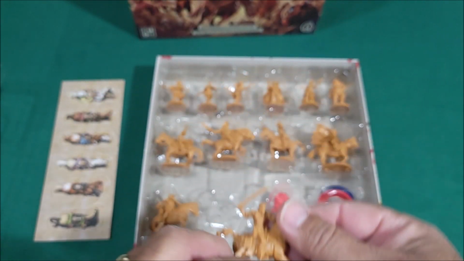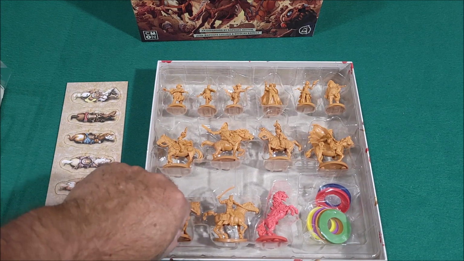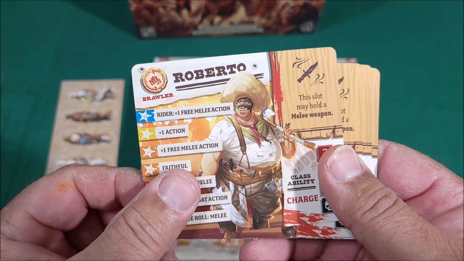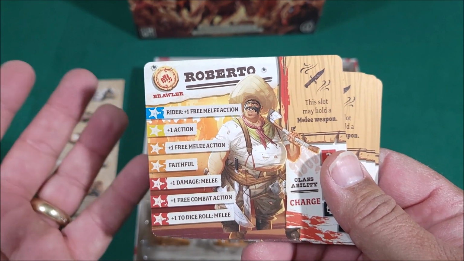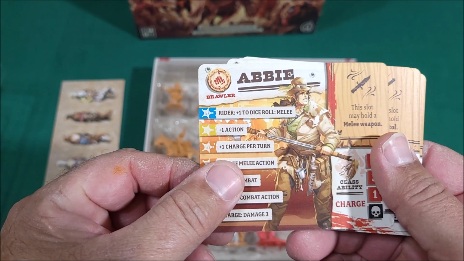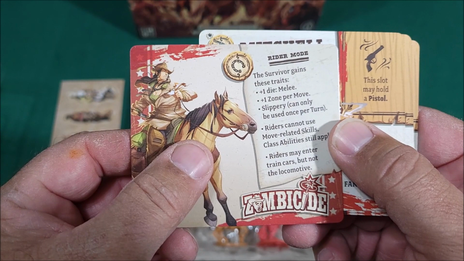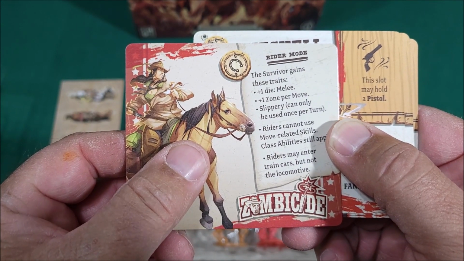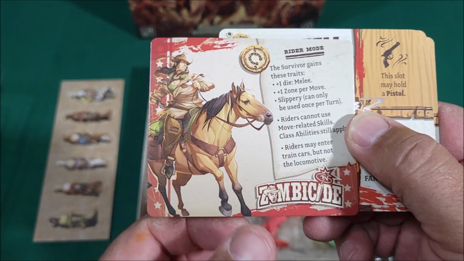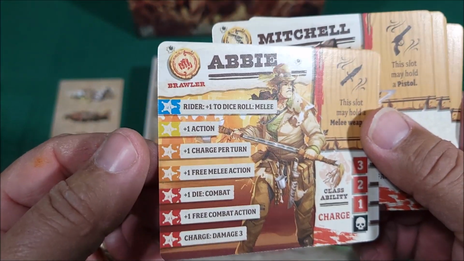So that's pretty cool. And then who's this? Here are the cards quick. You get Roberto, rider, +1 free melee action. Then Abby, rider, +1 free. I'm sure they have the information on the back. Survivor gains these traits: +1 die melee, +1 zone per move. So that's pretty cool. So you get Abby. That's my daughter's name, Abby.